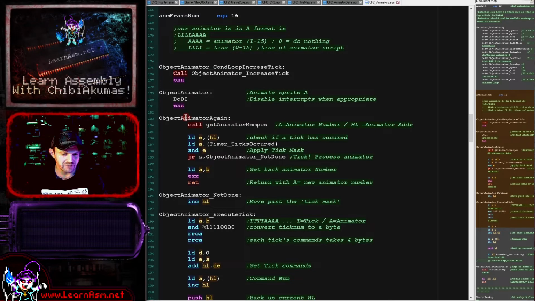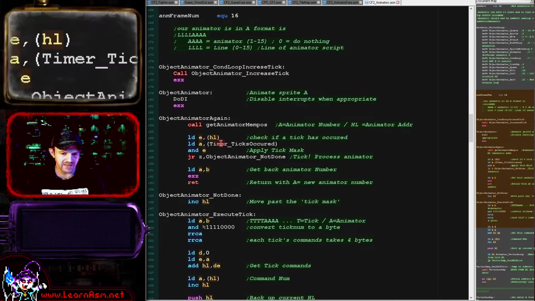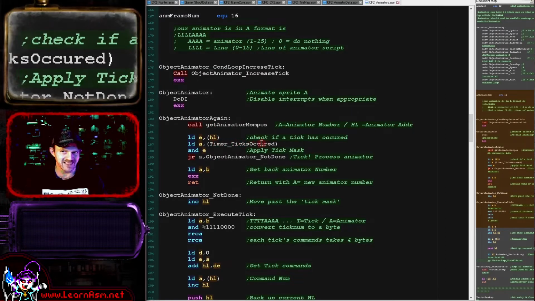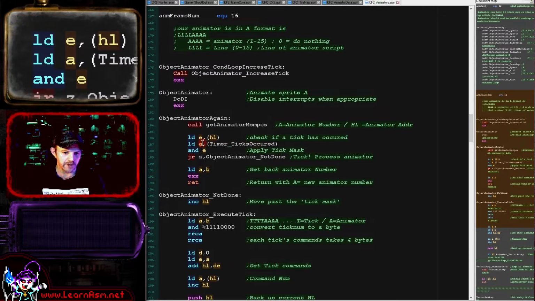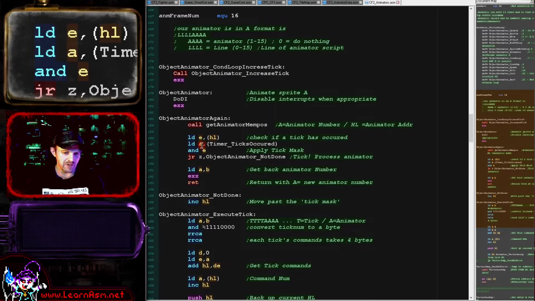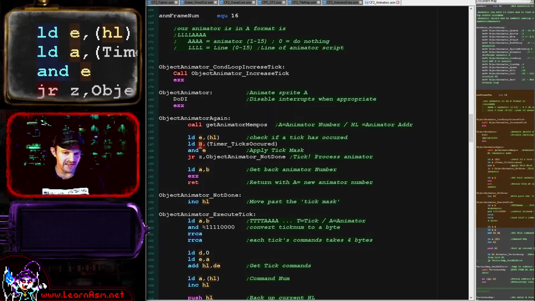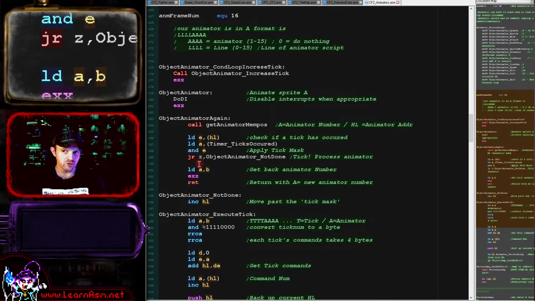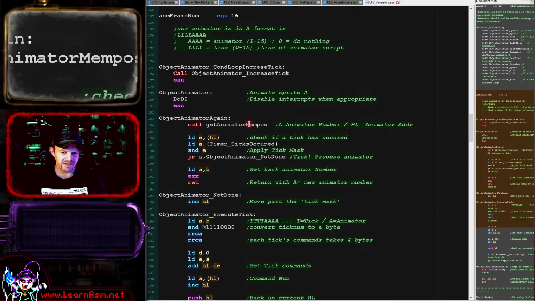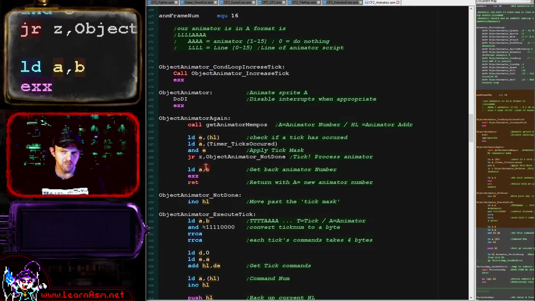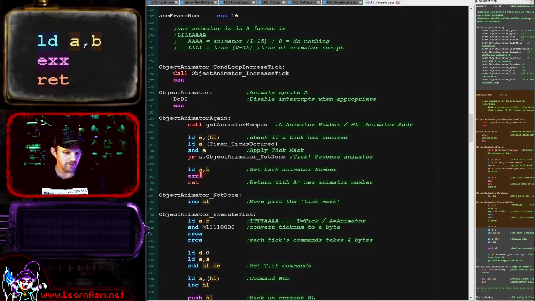Now what we're then going to do next is we are going to get the timer ticks occurred, which is the game tick, and we're going to AND that with the mask of the first byte of the animator script. Now if this is a non-zero value, then we are going to do nothing and we're just going to return. Now when we ran get animator mempos, we loaded the B register with the old animator value, and so we're restoring that here.